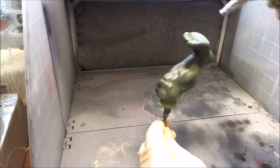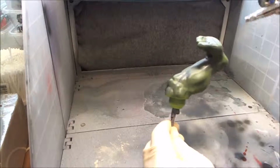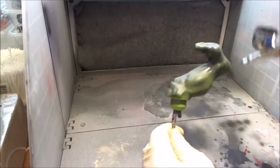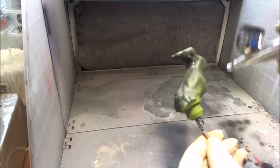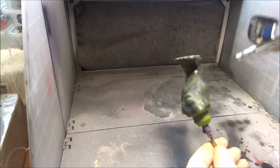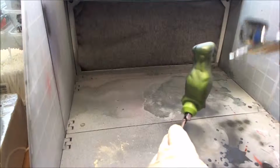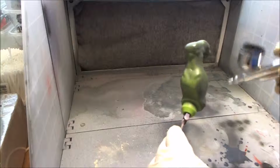I don't even know if any of this was in shot. Yep, it is. Ow, shitballs. And I've just spilt paint. Oh, I'm not having a very good day today. Really not having a good day. That's what I'll get for not painting in a while, I suppose.